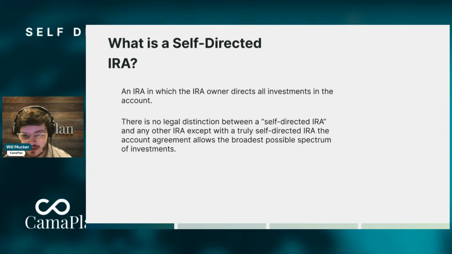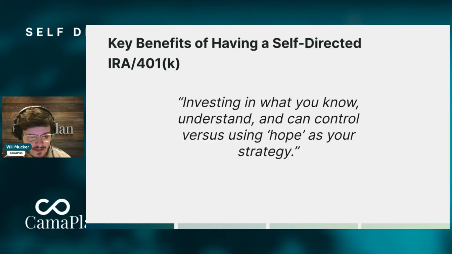Self-direction is just an adjective, which pretty much is just a marketing term saying that the custodian you're working with is able to facilitate the transactions into those investments. But that's why some people use it and tell you that you can self-direct it into a list of investments they already offer. But again, with a truly self-directed IRA, there is no list, like the ones that we provide at Camoplan.